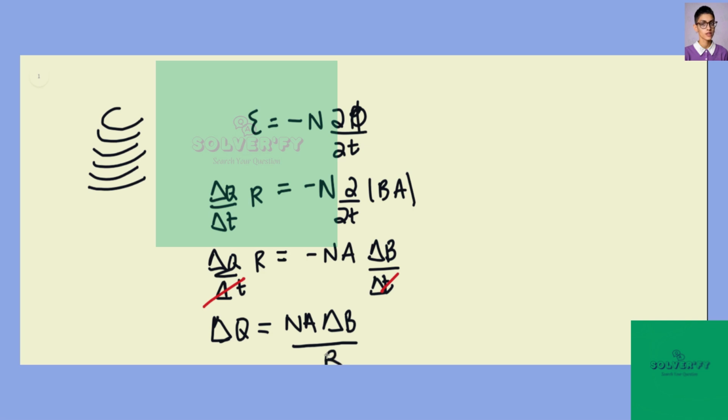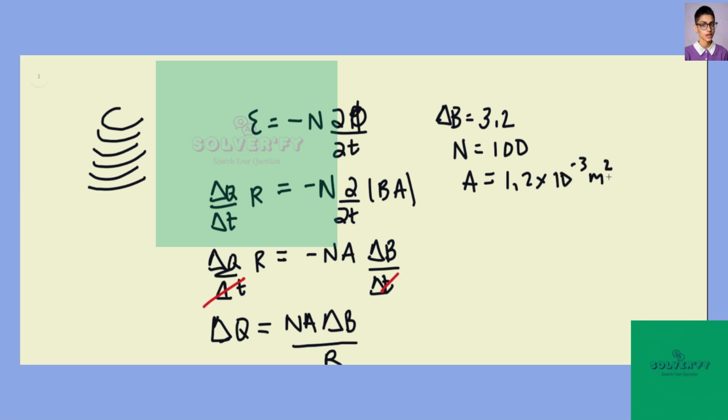So we get this. And ΔB, let's write out our givens. ΔB is equal to 3.2 Tesla, because it goes from 1.6 in one direction to 1.6 in the other. So the total change is double what each one is. And then N is equal to 100. Area is equal to 1.2 times 10 to the minus 3 meters squared.